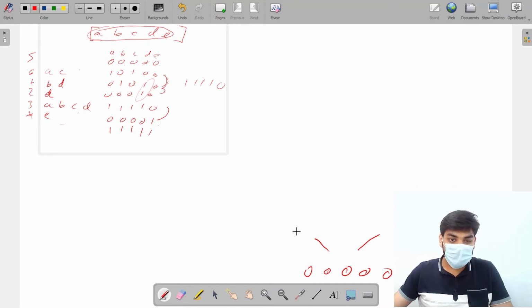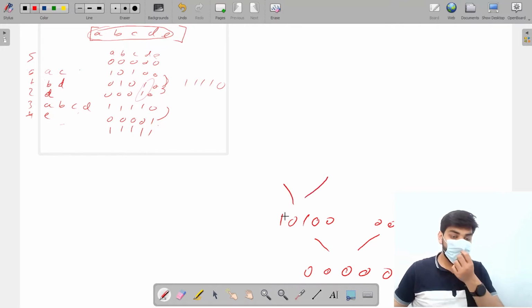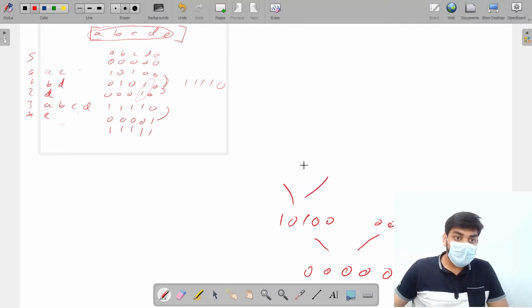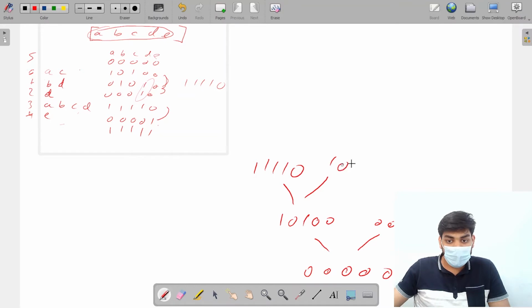So first say let's include him. So I would be having this. If I don't include him, I would be having nothing. Then if I include developer 2, the index number 1, I would be having this, else I would be having this. Then if I include or exclude the next developer, it hardly matters.